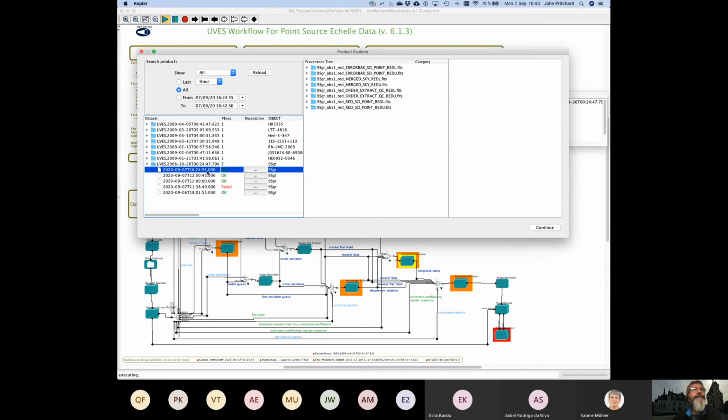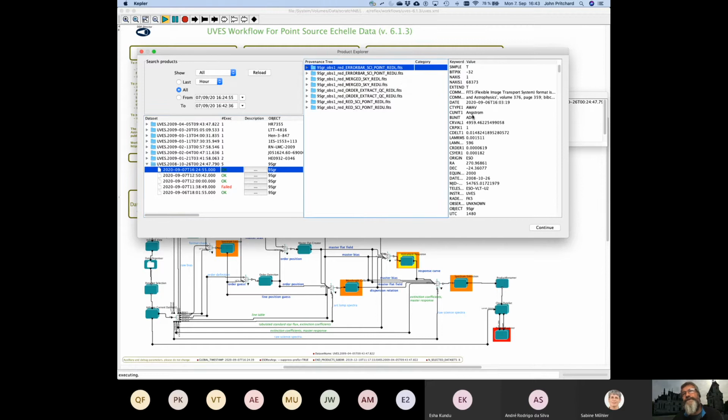And if you select one of them, then you get the list of the product files that it has produced. You can click on any one of those and it will show you the header keywords of that file. Let's see, we want the reduced science point product.